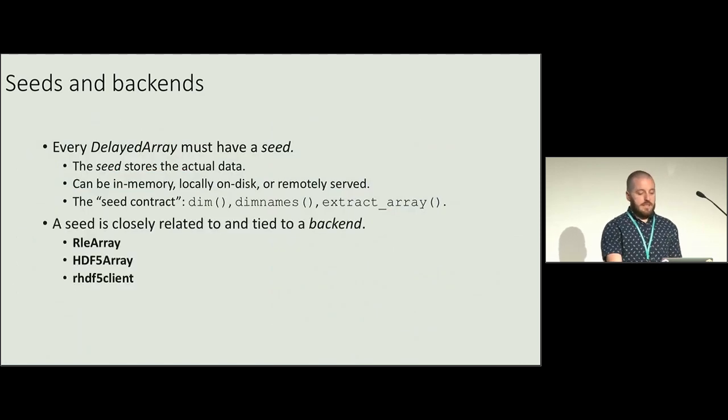So every delayed array must have a seed, and the seed is closely tied to the concept of a backend. So there's these RLE array, HDF5 array, and RHDF5 client packages that provide these backends. It's user extensible. There's a vignette included in the delayed array for what you need to do to take an existing data structure and make it delayed array compatible.